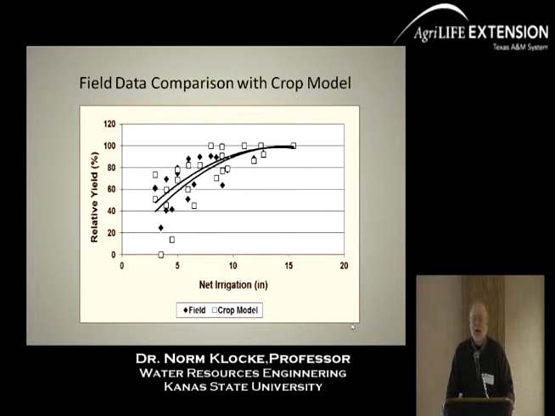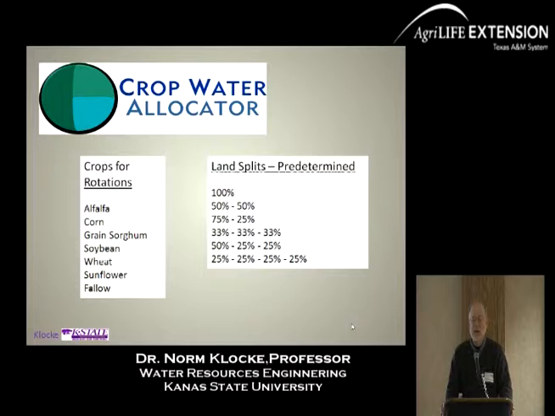The upper line is for the experimental environment, the lower line is for the model. They separate at the bottom, and we think that that's probably due to the fact that we had really good no-till management in the plots, where the model has been calibrated for bare soil conditions. And we're working on getting a version which will more match that and go into no-till conditions. We've done some adjustments on part of that model. But still, look at the spread and the risk you're going through as you decrease your water.